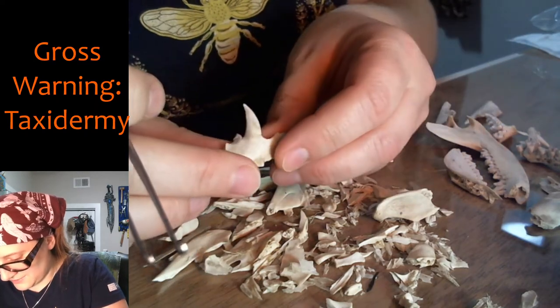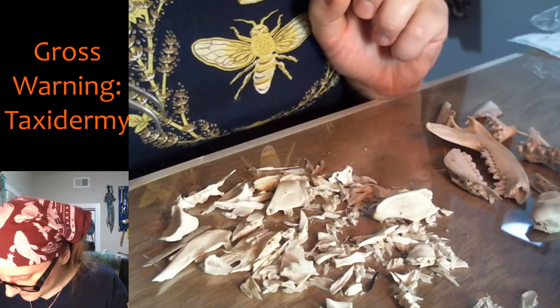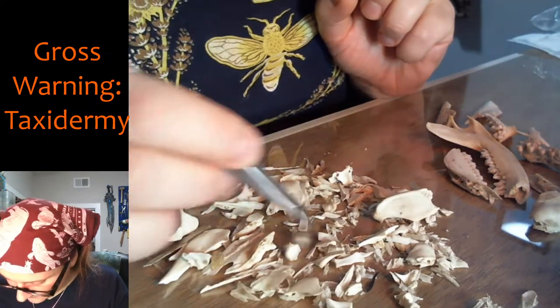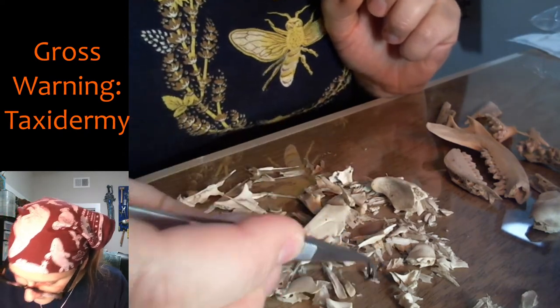So good. Okay, so I got those guys. That's very satisfying. The rest of this, less satisfying. Lordy, this is a lot of tiny pieces.